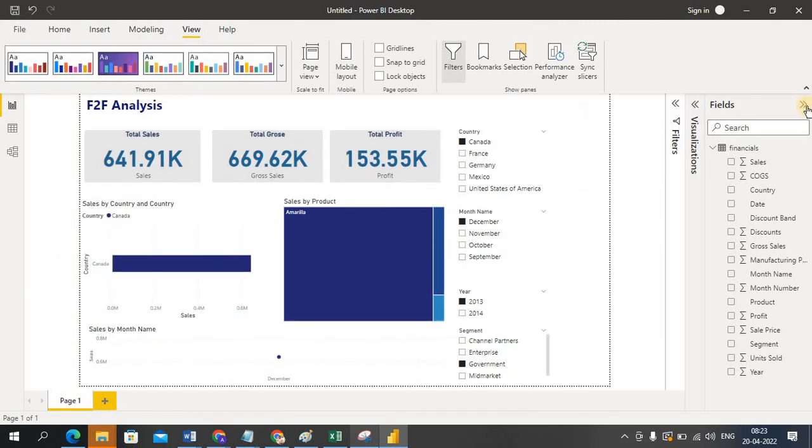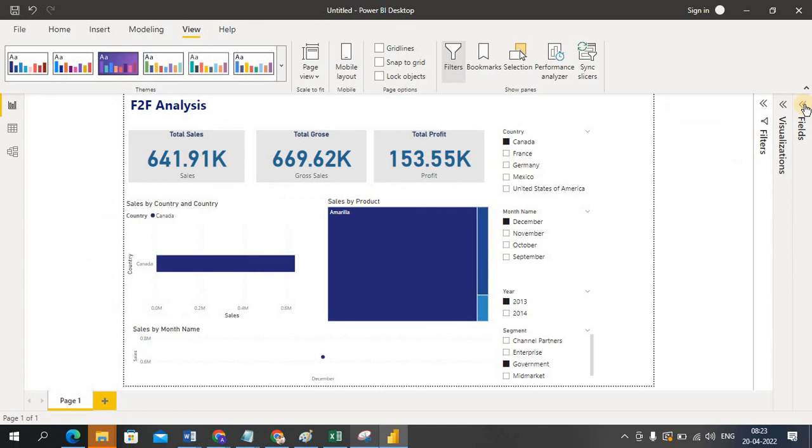Any doubts here, all of you? Is it clear? So these are KPIs, key performance indicators, which indicate the numeric value, like total sales, total gross sales, total profit, and these are all slicers, nothing but filters.